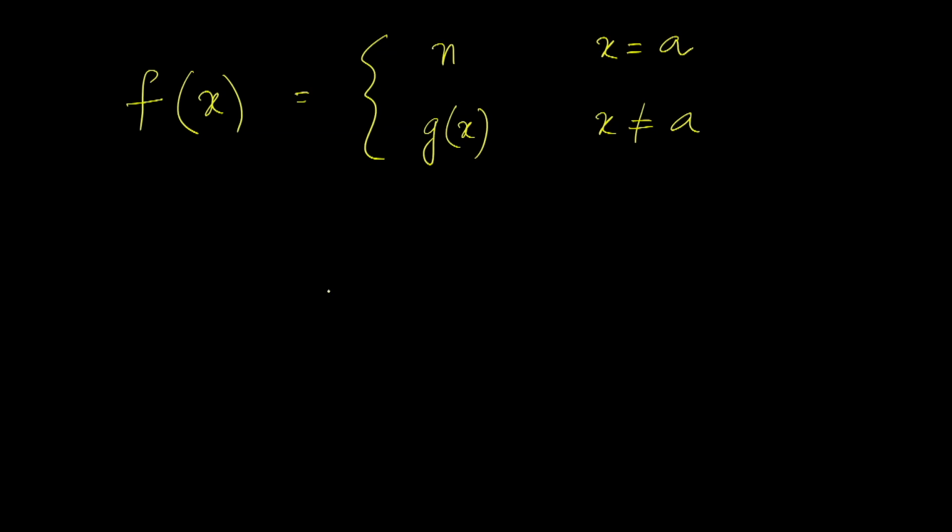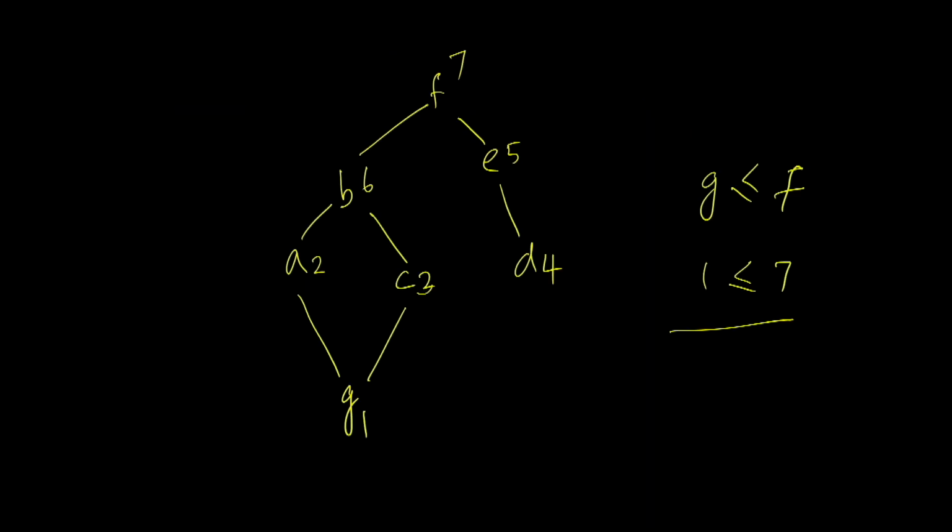So, in the Hasse diagram, we pick out one maximal element. So, in this case, f is the maximal element, and then inductively we number the rest of the diagram. After that, we put f back in place and give f the largest number. So, in this case, that largest number is 7. 7 is the number of elements in the original set. So, the numbering that you obtain in this fashion is going to be a consistent enumeration.